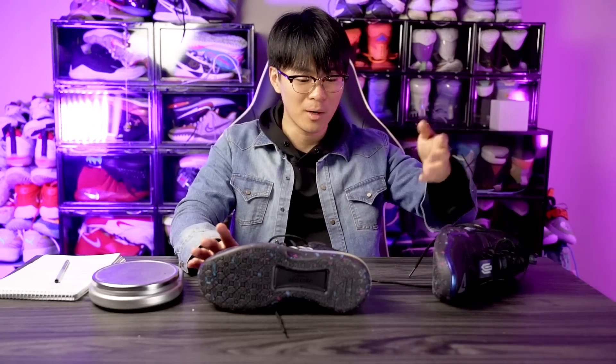It's a semi-translucent rubber with pink and blue speckles which looks pretty sick. As far as how the traction feels — I was very surprised, it feels really really good. Trying it on my wood floors, it has a nice really hard stop which I like. The bite just feels really good, feels top tier right now, which is kind of insane. It also has a nice loud high-pitched squeak, which I like.